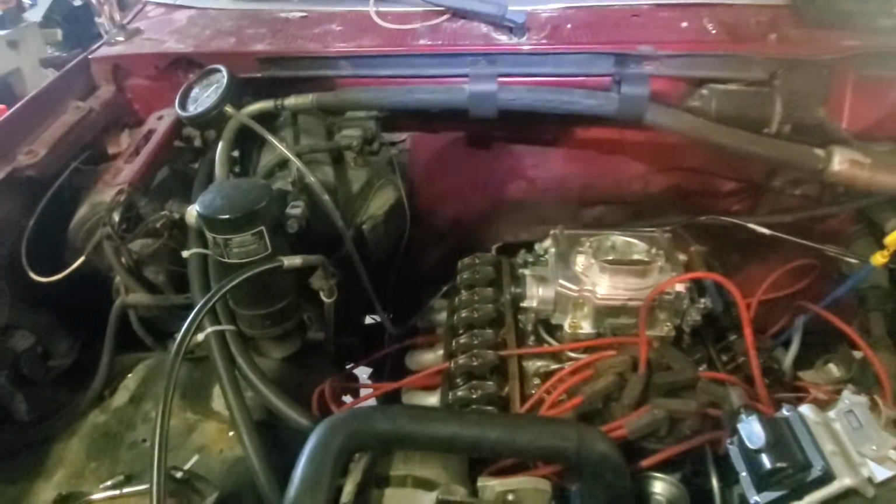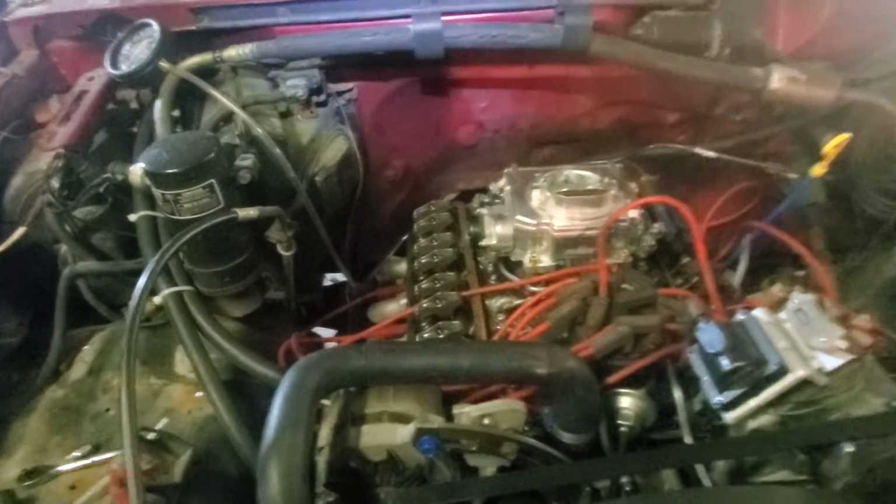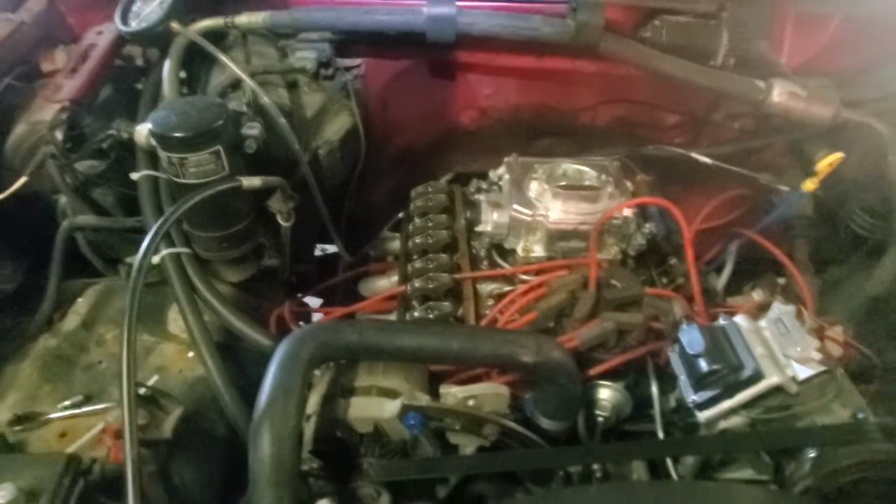All right, I'm going to finish the other side up, throw these valve covers back on, and we'll call it a wrap.